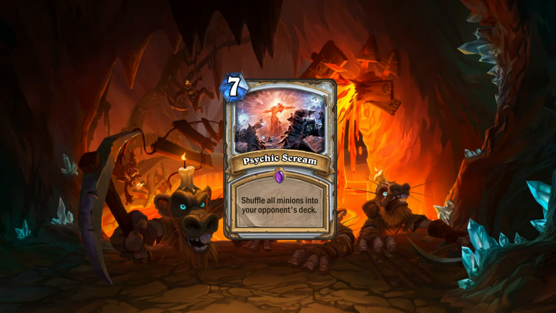When you're playing Control Warlock against Control Warlock, and you get double Twisting Nethered and Lifestoled and Gul'dan, and there's all kind of stuff going on, and your minions are just getting decimated left and right. The problem isn't that you're running out of your deck. The problem is that you're running out of cards in hand, right? And that is what this Psychic Scream card takes advantage of.